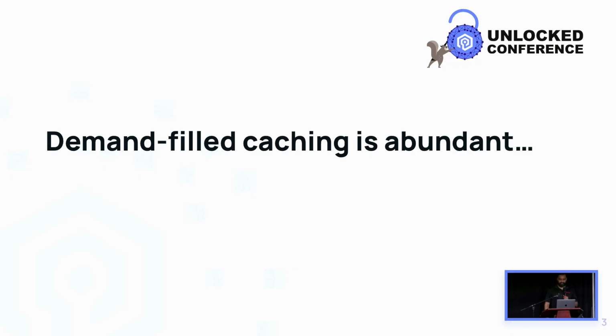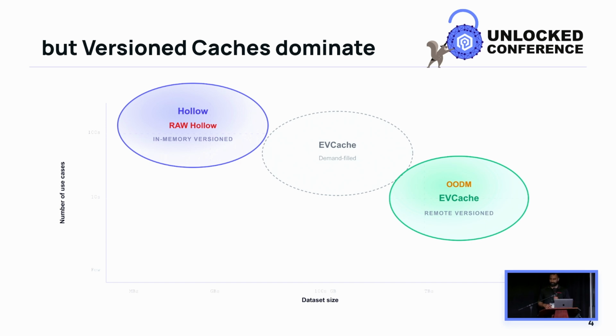Quick level set. Demand-filled caching is a dominant pattern in our industry. It's the right answer for a huge swath of use cases, and we run it at scale at Netflix too, at about 500 million ops per second. It is powered through a few different interfaces at Netflix, including IPC response caching, Spring method result caching, behind the key value abstraction, and other abstractions like distributed counters and graph and time series, and also served natively as EVCache. We're not here to argue against demand-filled caching, but what we are here to argue is this.